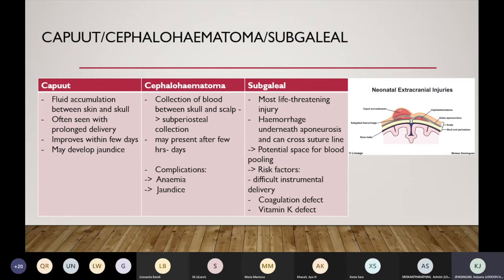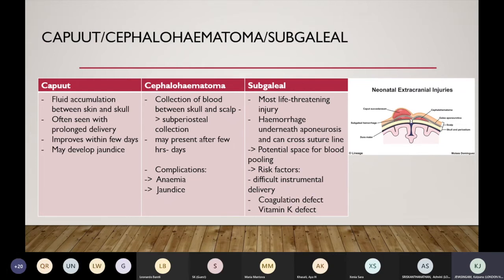Starting off, we can imagine the head being divided into 3 sections: the brain, the skull, and the scalp. The scalp comprises 5 layers. The outermost layer is the skin. Then underneath we have the connective tissue. Underneath that we have the aponeurosis. I can't pronounce it, sorry guys. Then afterwards we have a loose connective tissue, and the last layer is the pericranium.